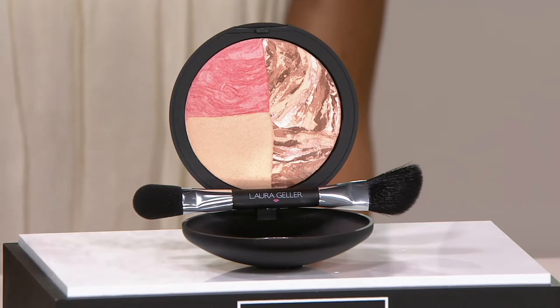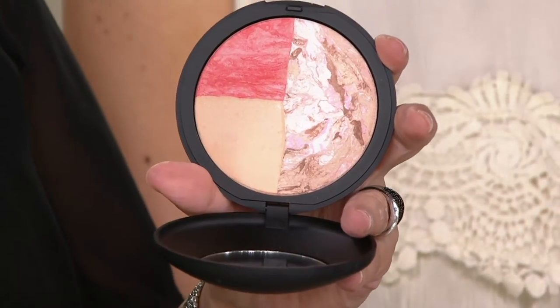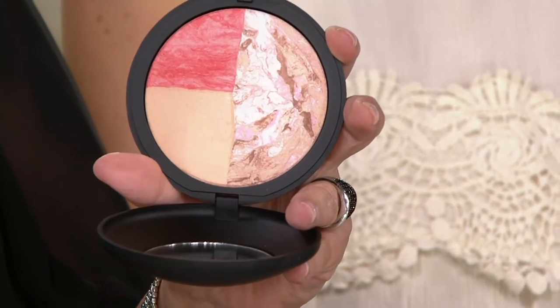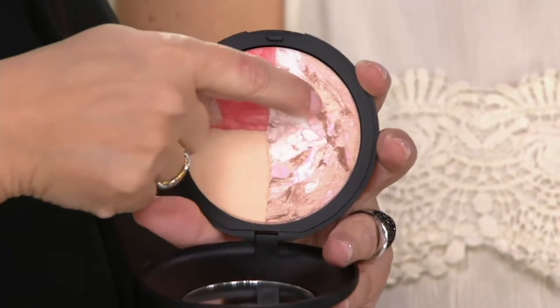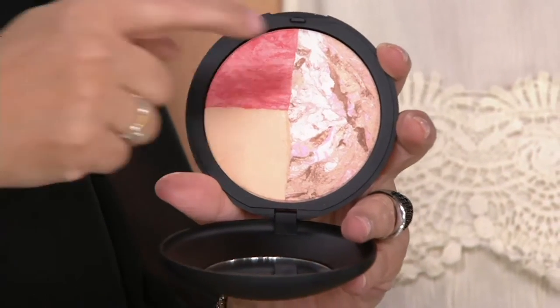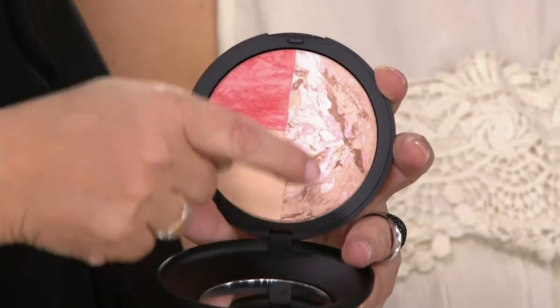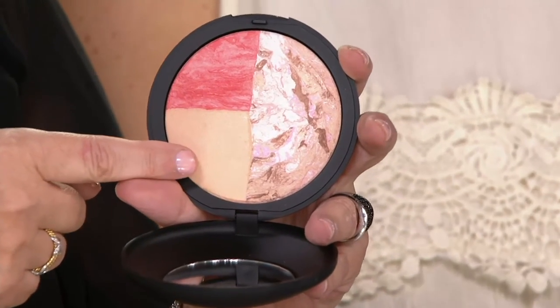Okay, so this was done for me originally selfishly because these are my heroes. You ready for this? Oh, the best. Bronze and Brighten. First ever baked product I brought to QVC and never looked back and have been creating for you the easiest revolutionary baked products ever. Bronze and Brighten, you're all over bronzer. People call it their desert island because you can actually use it for eyebrow, for eyeliner, for highlighter, for everything, eyeshadow. Then French Vanilla Highlighter, hello.